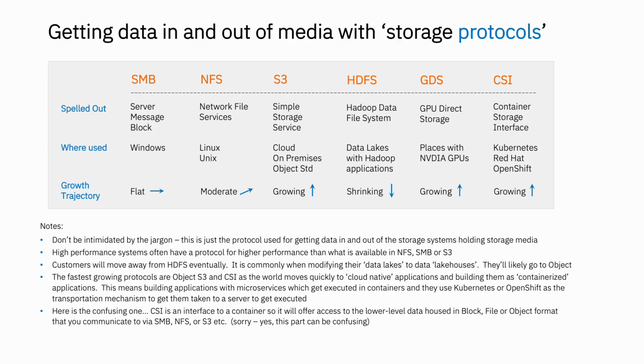You'll see in data lakes, HDFS, or the Hadoop Distributed File System. That was very big in the 90s, very big, and grew quickly in the 2000s, even in the early 2010s. But most people are moving their data out of HDFS data lakes into more modern data lakehouses, most frequently with the S3 protocol that they'll use to get data in and out. There's another one that's specific to accelerators or GPUs. This one's made by NVIDIA to allow data to go directly from the storage directly to the GPU buffer. And that's called GDS, or GPU Direct Storage.